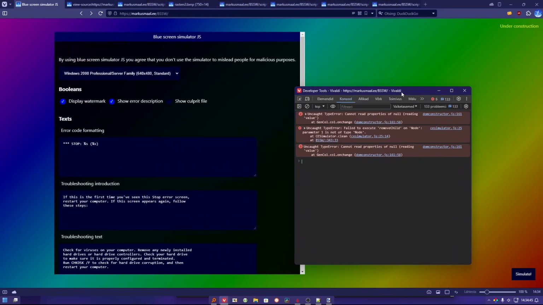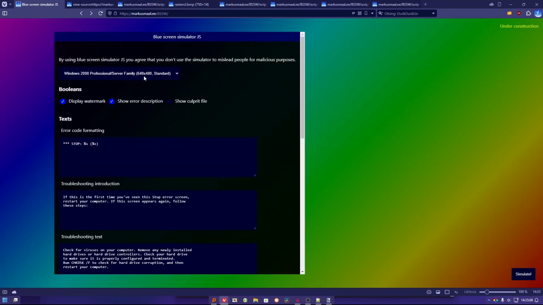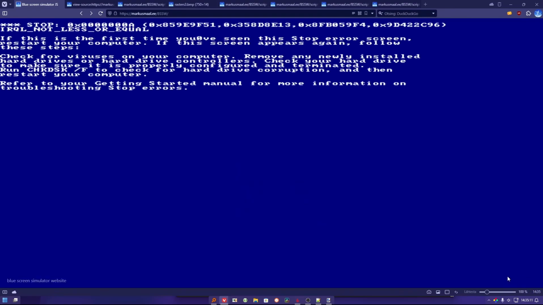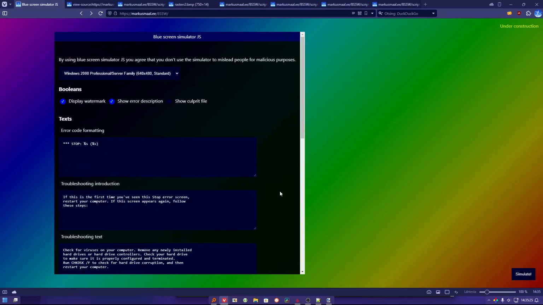So let's see. What was it called? Empty image. Let's see. Okay, there's the character sets. If you open this new tab, these are all the characters you need to simulate the Windows NT blue screen. Basically, there is a little bug with the 2000 blue screen, and that's this right here, because there is no character assigned for the apostrophe. So that needs to be fixed in a future update of the character set.